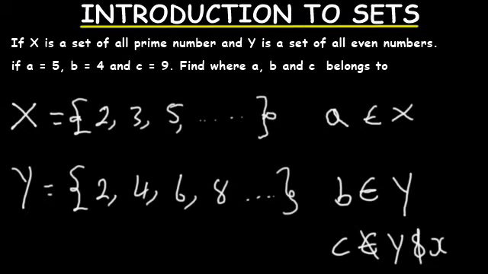Let's move on to the description of sets. How can we describe sets? We have three different ways to describe sets. The first one is the statement form, the second one is the roster or tabular form, and the last one is the set builder form. To me, both the statement form and the listed, roster, or tabular form are much easier to interpret than the set builder form. Let's look into them one after the other.